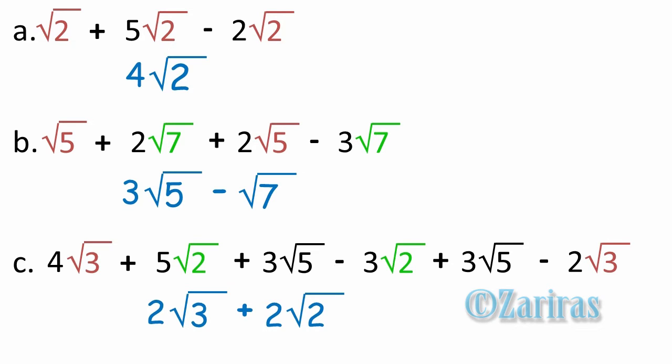Next we have root 5. In root 5 we have both, so we'll place the root 5 first, and both of them are 3 plus 3. So plus 3 plus 3 we have plus 6 we could place. So 2 root 3 plus 2 root 2 plus 6 root 5 is the simplified answer. Let's see the next question.